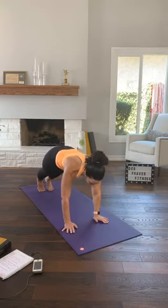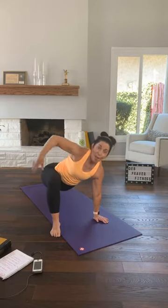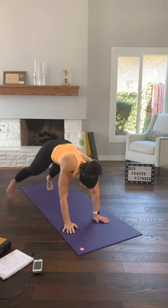Step to plank. Try it on your left. Step forward. Maybe your knee's down. Maybe it's up. Maybe you touch your knee. Can your toes wiggle? Maybe you reach all the way up. Either way, both hands to the floor. Engage your core. Step back to plank.